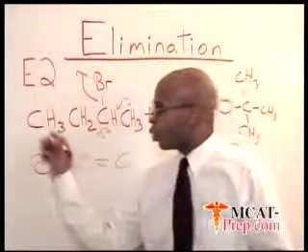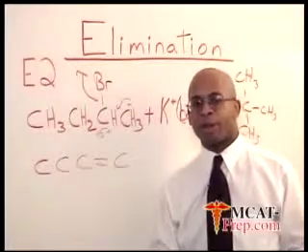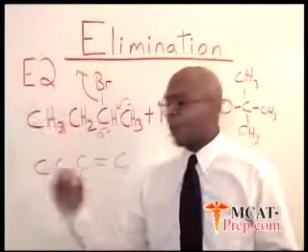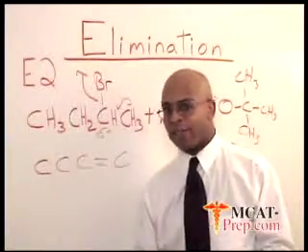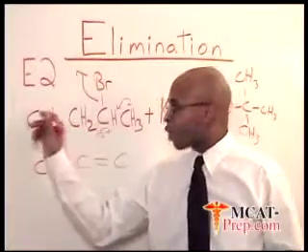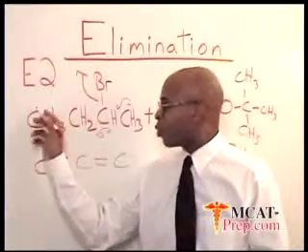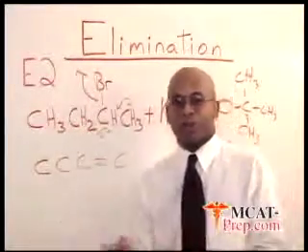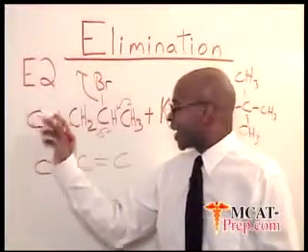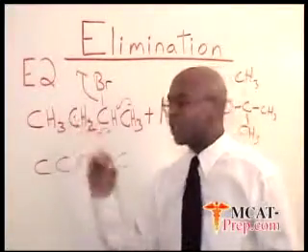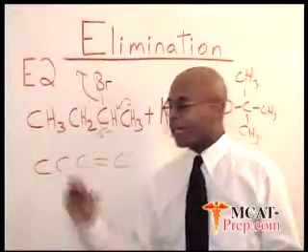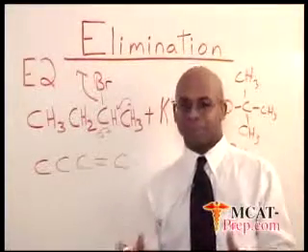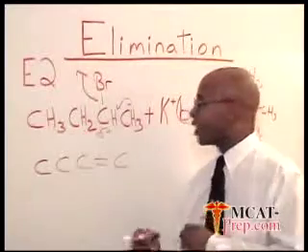Now you might wonder, would it pluck off hydrogens from this carbon over here? No, because if it took a hydrogen from this carbon, we would have a primary carbanion, which is a negatively charged carbon. So it's a primary position carbon. But the problem is that once this carbon is negatively charged, it can't do anything with its negative charge. It can't give it off somewhere. It would be sitting there with a negative charge. It can't give it to this carbon because this carbon doesn't have a leaving group. It has a couple of hydrogens. So it would be stuck with a primary carbanion. Extraordinarily unstable compound. So that would not occur.